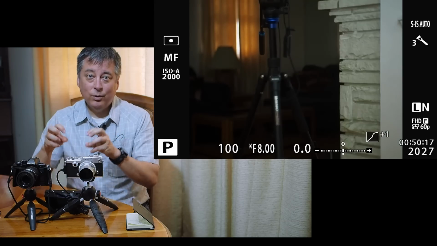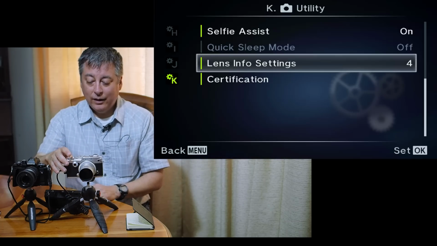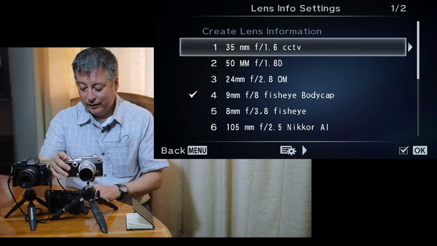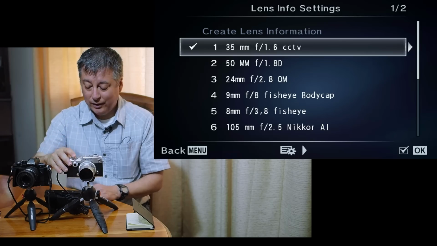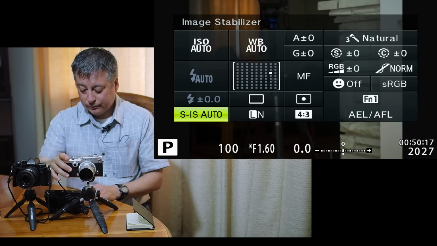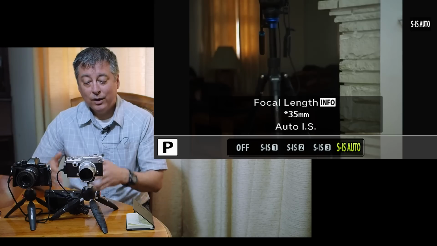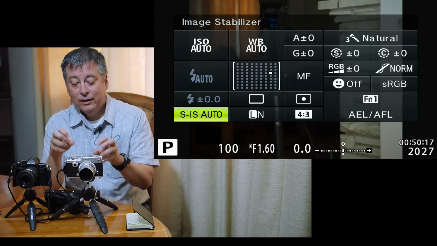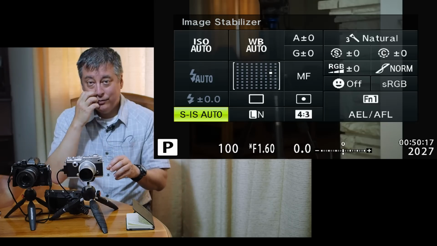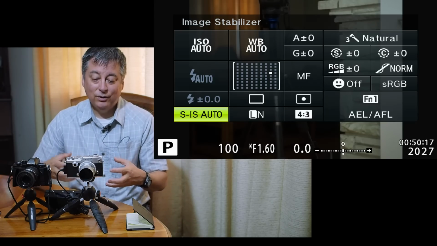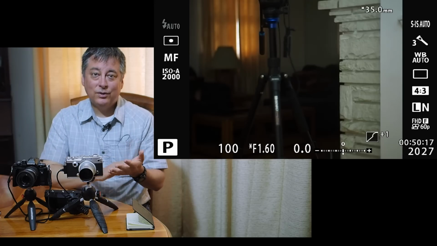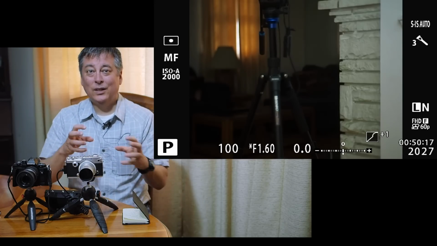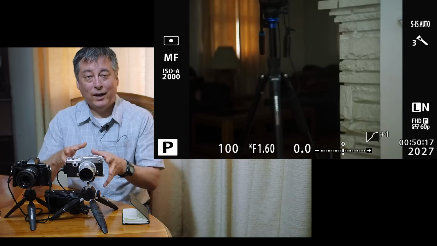But with the Pen F, if I program the lens data in, all I'd have to do is go into the lens info setting and select the 35mm f1.6 lens, which is what I have on this camera now. And now, when I go into the image stabilization settings, it automatically sets the focal length of the lens to whatever you programmed into the lens info data. So that's very, very handy, especially if you have several different vintage lenses that you bring with you and you're swapping. You don't have to make notes separately, like in a little book like this, what lens you use for what picture. You can do it right in camera.